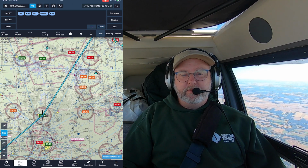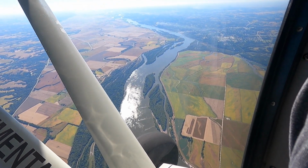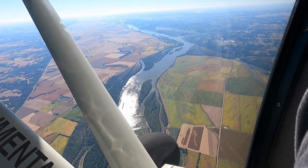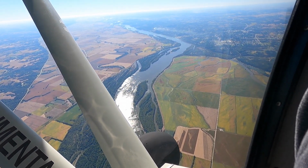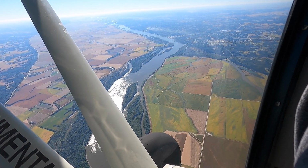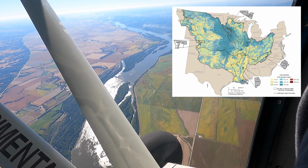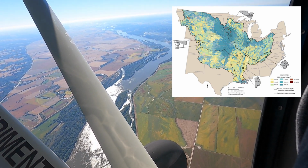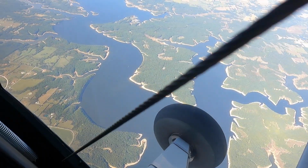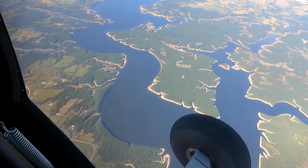So we'll see. Past the Mississippi River on the way. It's an incredibly important commercial river, making the grain belt viable due to inexpensive shipping to the global market. This river discharges almost 17,000 cubic meters of water per second into the Gulf of Mexico after draining about 40% of the continental U.S. and is the third largest river basin in the world. Flying over Mark Twain Lake right now. You read about the water shortages out west, but we don't have that here.